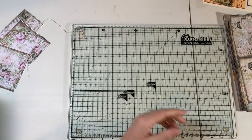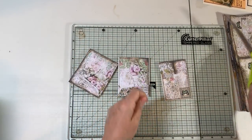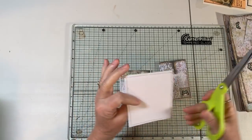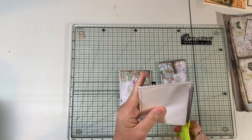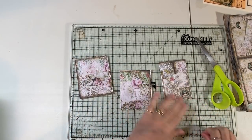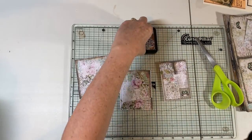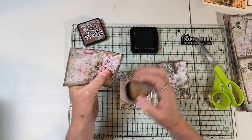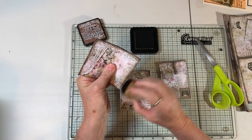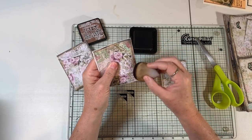I'm going to pop the sewing machine over because we're going to need it for the second project too. Look at us with three little tucks! I need to trim a skosh on this one. The only other thing left is to give it a little bit of an edging — this one especially has a little white envelope showing.